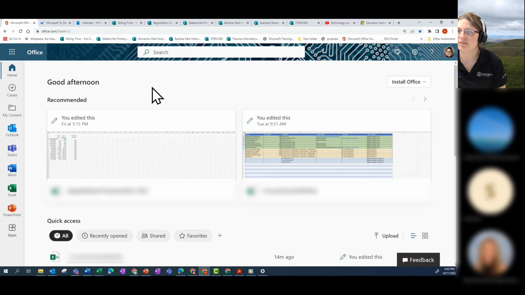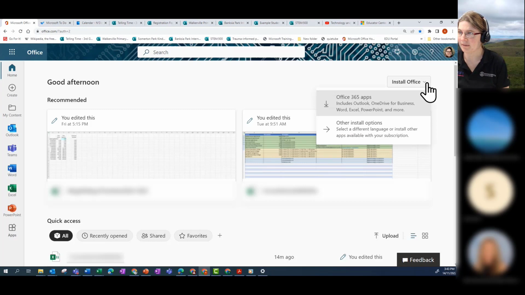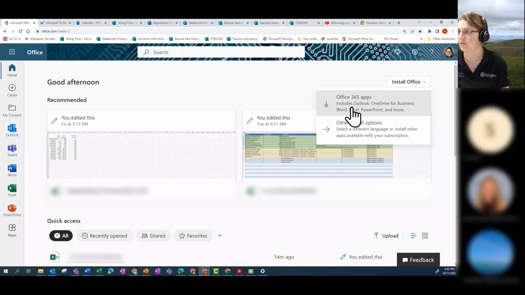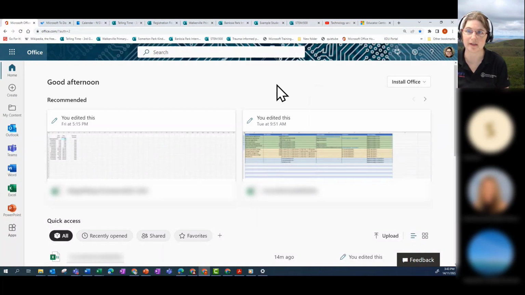Sorry, by the way, from this screen as well, there's this button here that sometimes people miss, which is the Install Office button. So when you're an employee with the department, you have access to 5 copies of Office or Microsoft 365. However, if you cease employment with the department, you will lose access to that app. So you'll have to pay for your own subscription. But you can install Office through this little button here on, for example, your home computer, if you'd like.